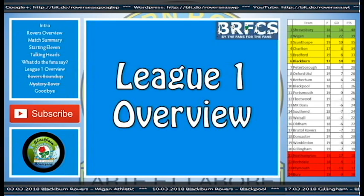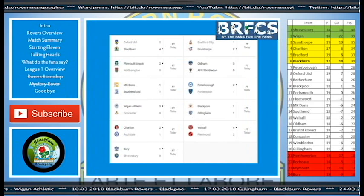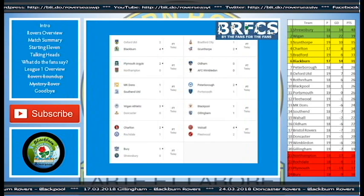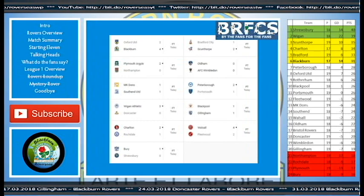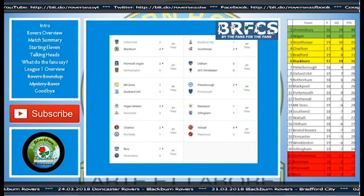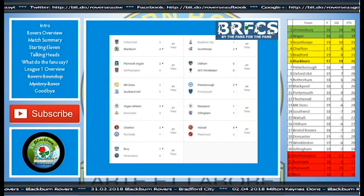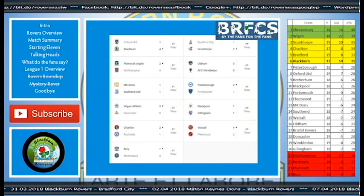Let's take a look at the results elsewhere. Some tweets may have given you an indication. Bury did in fact beat table-top Shrewsbury, but Shrewsbury still remain on top by one point over Wigan, who managed a decent result themselves — 3-0 against Doncaster. Bristol Rovers were not in action, probably preparing for this weekend. Struggling Plymouth pulled off a 2-0 victory against fellow strugglers Northampton. Gary Bowyer's Blackpool could only muster a draw against Gillingham — we play them on Tuesday. Walsall upset the odds against Fleetwood Town, 4-2 winners. Bradford City stumbled, losing at home to Scunthorpe. Scunthorpe now third place, Rovers in sixth, with a three-point cushion above Peterborough.